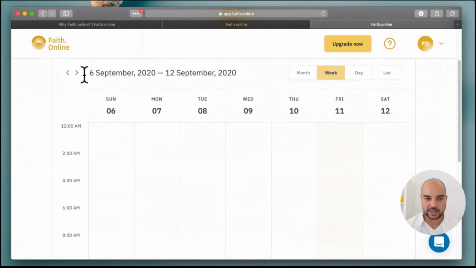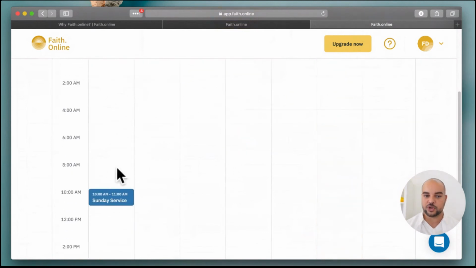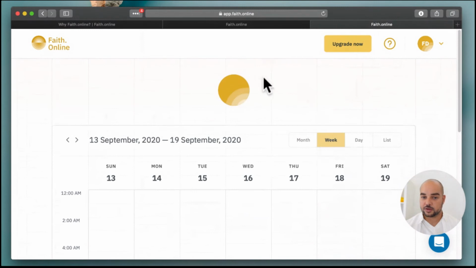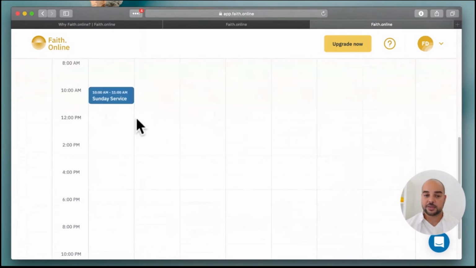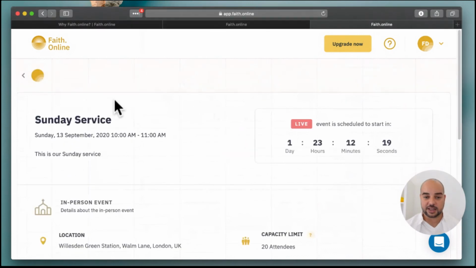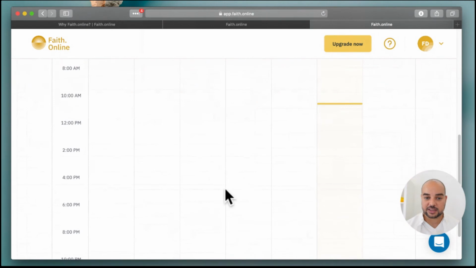If we go to the next week, we will see the event that we just created. So they can always regularly go and check on this absolutely public page over here with your logo up in the center here. They can see all of the upcoming events. They can say, okay, I want to register for this event. For that next event, I will click on it. Okay, I want to just listen in. And the third event, I want to just watch it on YouTube.